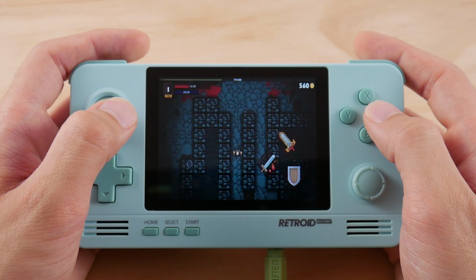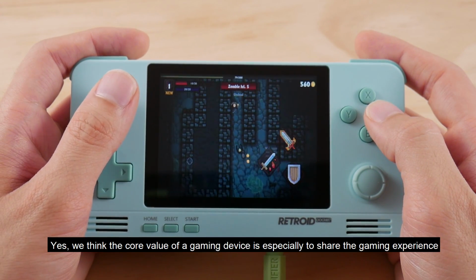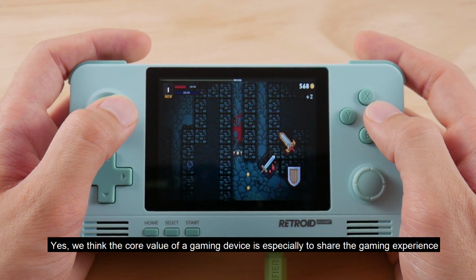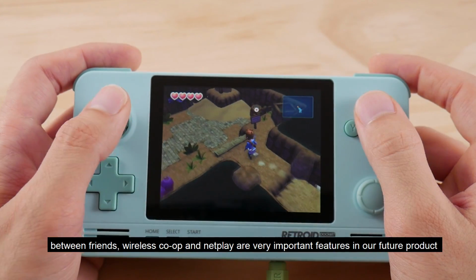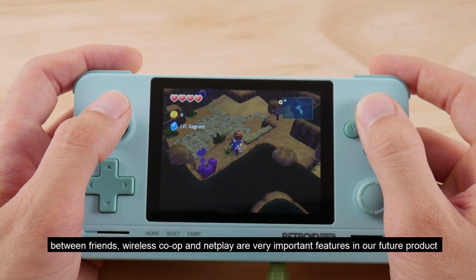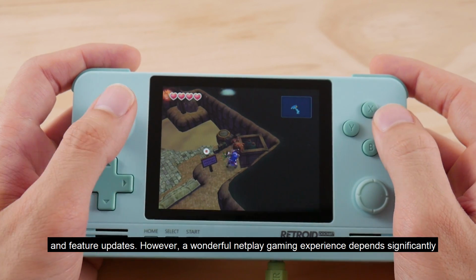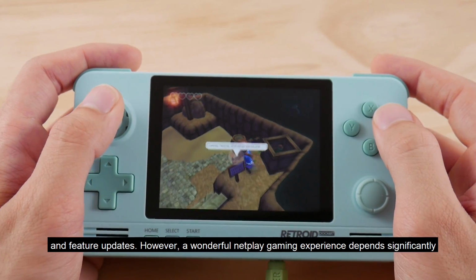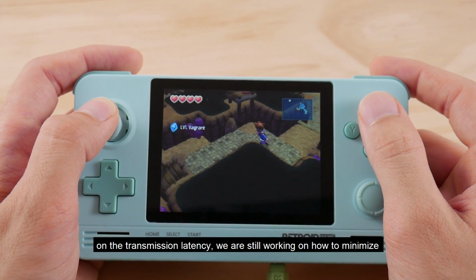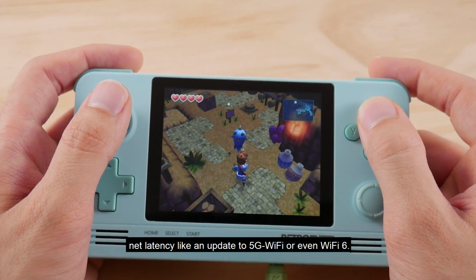Will wireless multiplayer be expanded to other systems in games in future updates? Yes, we think the core value of a gaming device is especially to share the gaming experience between friends. Wireless call and net play are very important features in our future products and feature updates. However, a wonderful net playing gaming experience depends significantly on the transmission latency. We are still working on how to minimize net latency, like updating to 5G Wi-Fi or Wi-Fi 6.